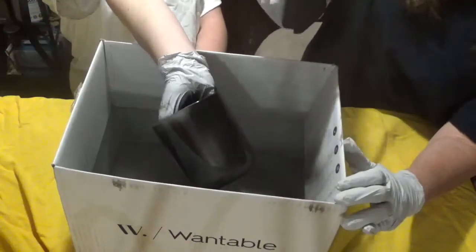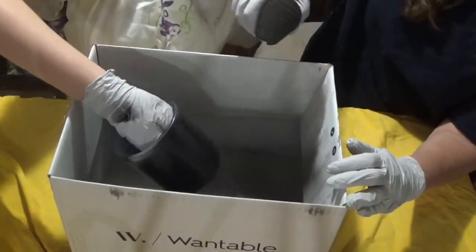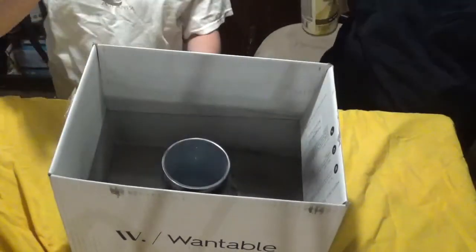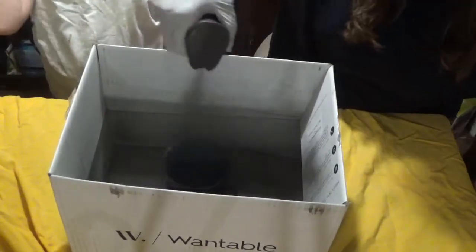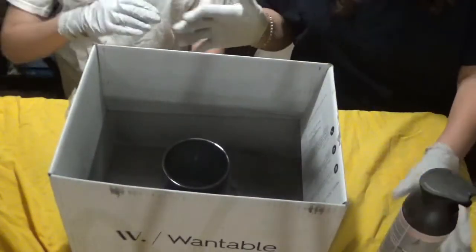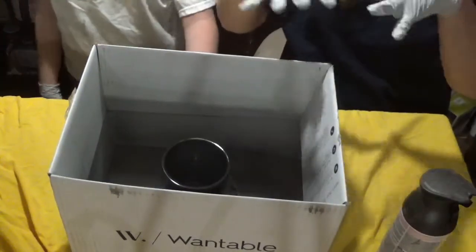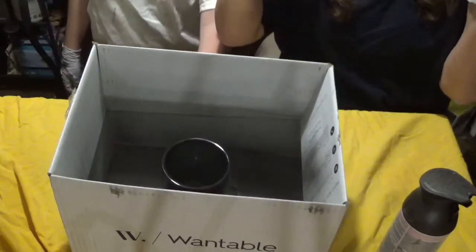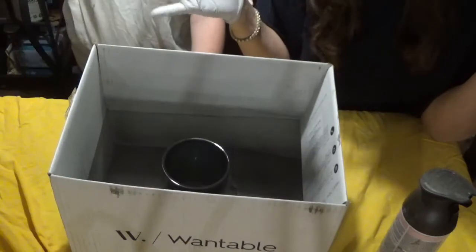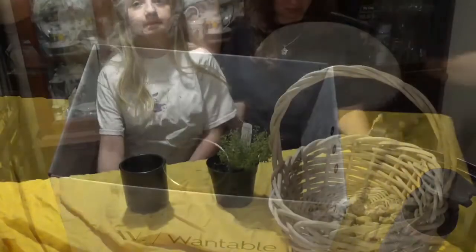Yeah, I know, it doesn't smell that great. Okay, now go ahead and set it down in there. Make sure you do this in a well-ventilated place. I'm going to spritz the inside a bit, and then there. That part is done, and then all we have to do is, after it's dried, finish the project. And you're thinking, what the heck are you going to do with this jar? You will see. My arm's sparkling.